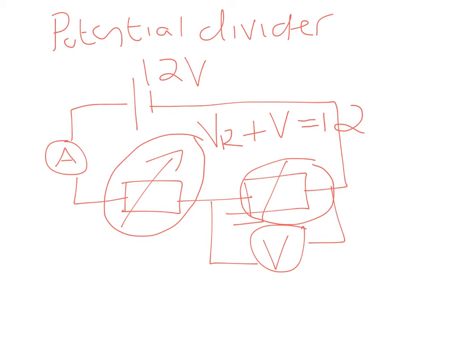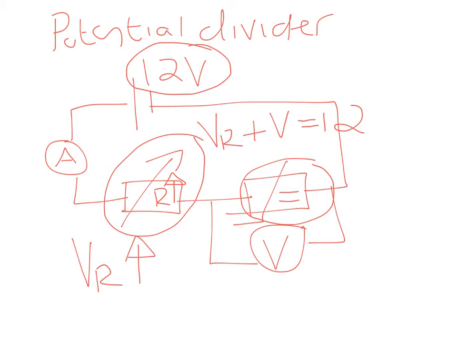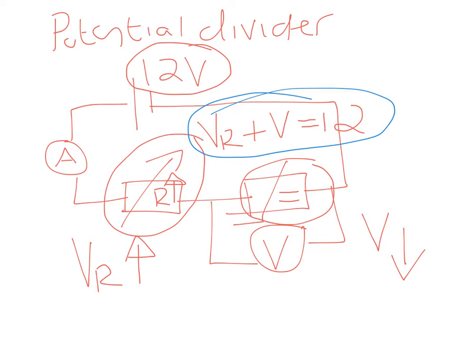So, what happens to the voltmeter reading when the resistance of R is increased while the temperature is kept constant? That means the resistance of the thermistor is going to stay the same. The resistance of the thermistor doesn't change. But the resistance of the variable resistor is going up. So if the resistance of the variable resistor goes up, it gets a bigger proportion of this 12 volts. But remember, the two voltages across the two resistors always have to add up to 12 volts. So if the voltage across R goes up, which it will do because its resistance is going up, the voltage across this thermistor has to go down, because those two things always have to equal 12 in this circuit. Okay, so there's your 3 marks. As the resistance of R goes up, the voltage across it goes up. The two voltages always have to add up to 12, therefore the voltage across the thermistor will decrease.